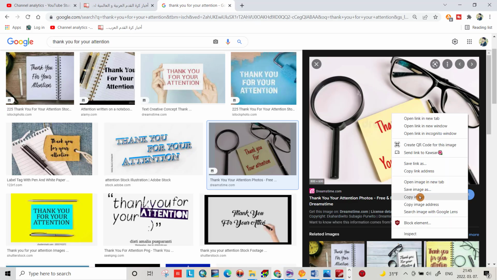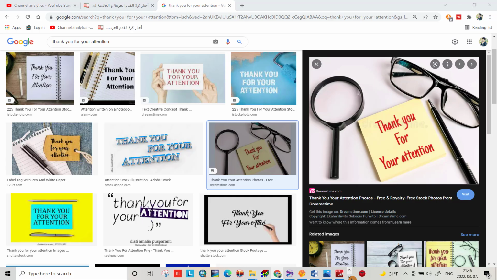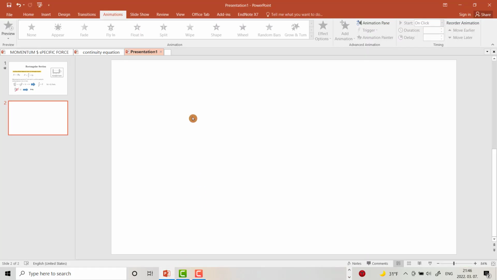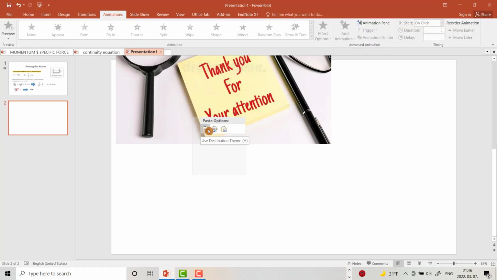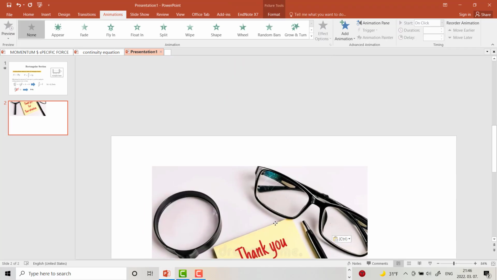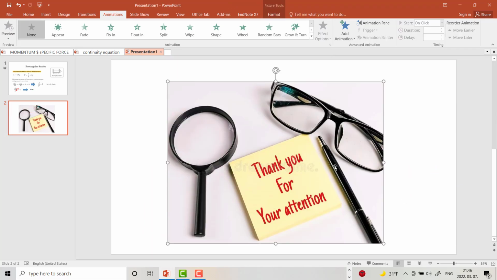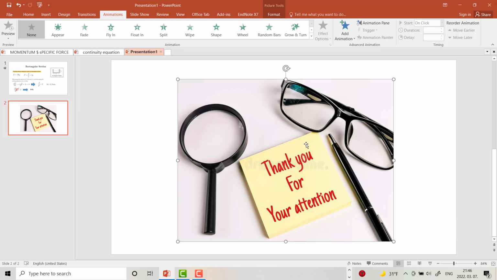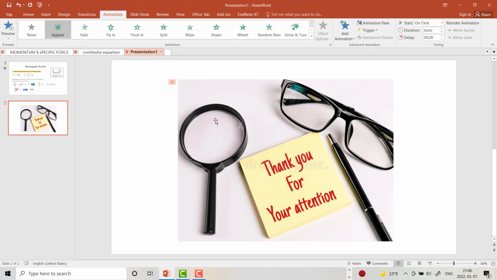Copy image, go to your PowerPoint. Okay. You can add animation or not. It is not important. Let me add on click with previous.